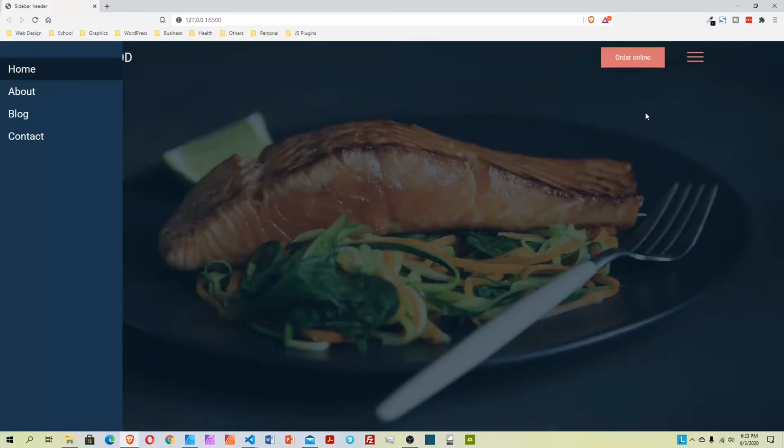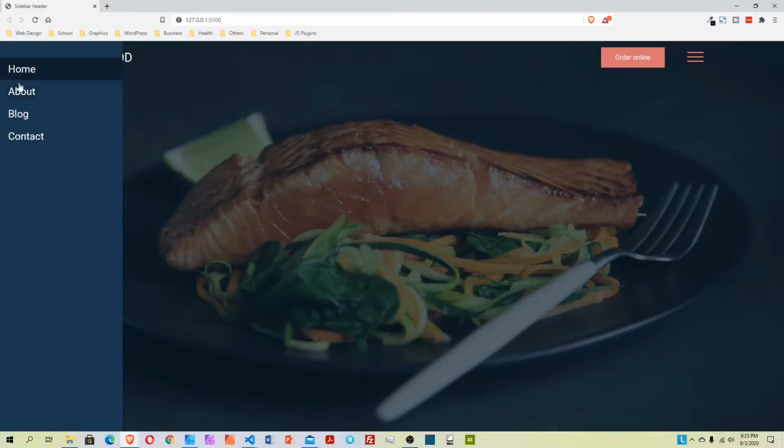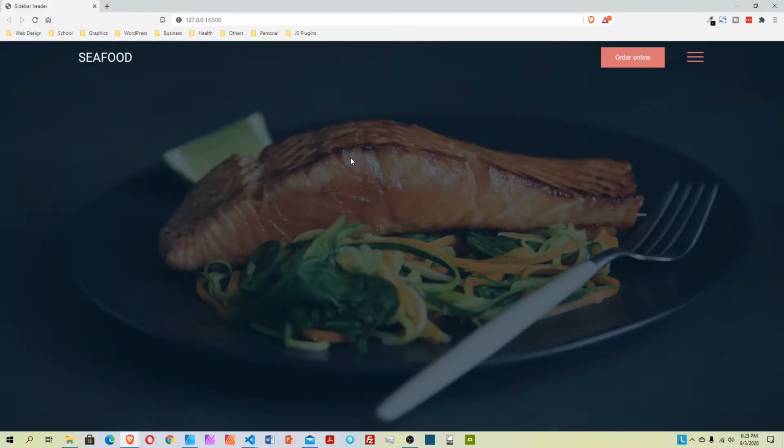In this week's tutorial, we'll be creating a sidebar navigation. I can see right here that it will slide away and then slide right back out. Let me show you how it works. As I click this icon right here, you will see it slide away. When I click again, it slides back out. So this is what we'll be creating in this tutorial. So without further ado, let's get started.